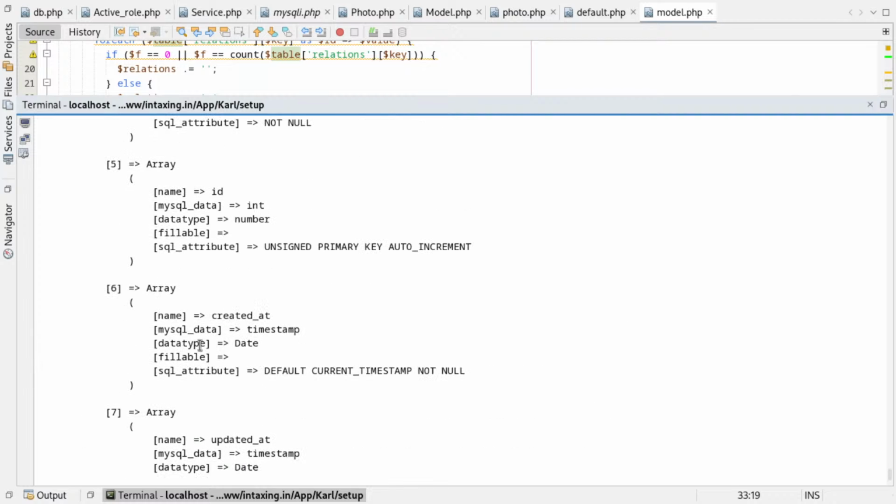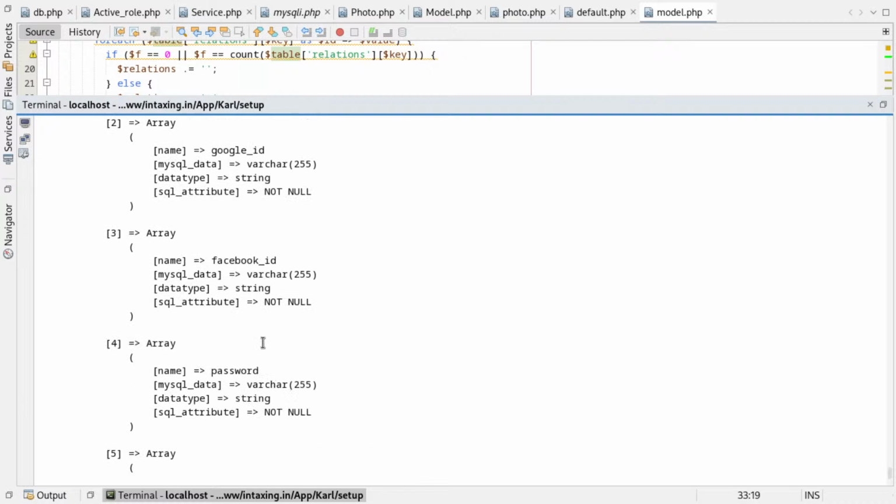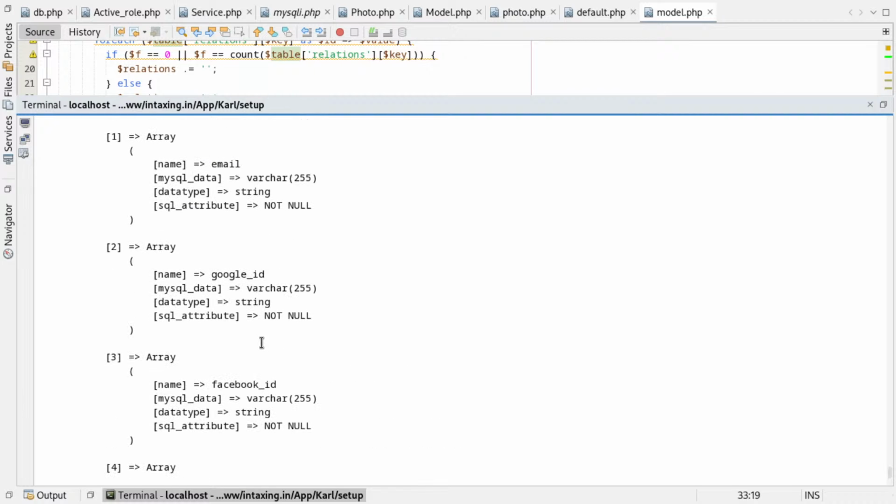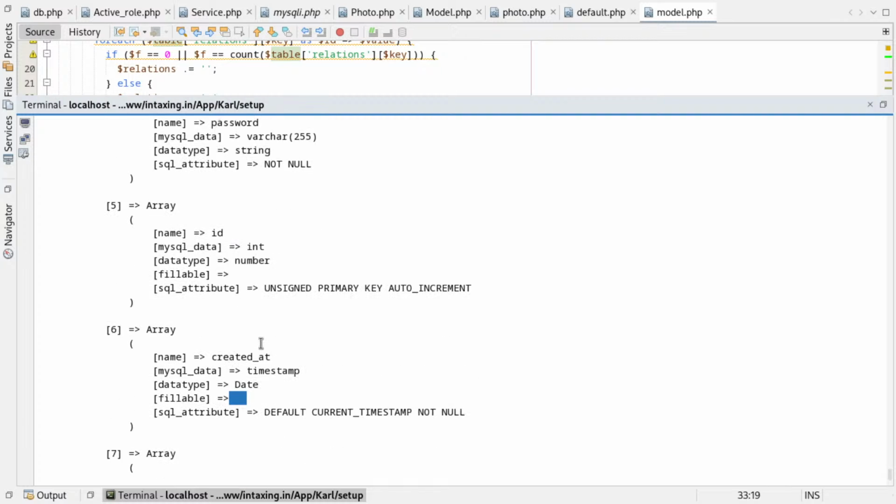Okay, so everybody has is fillable, but it has nothing in it. It is empty. It should be false and true, but it's just empty.